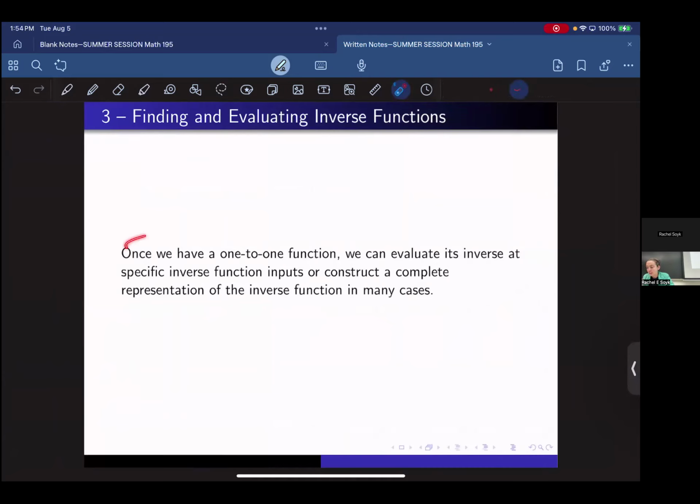So once again, if we know we have a one-to-one function, then we can find its inverse. And then we can pull bunches of data from that. However, if we don't have a one-to-one function, we can do something called restricting domains in order to find inverses. And that's what we do a lot in this course and just dealing with functions in general, because most functions don't pass the horizontal line test everywhere.